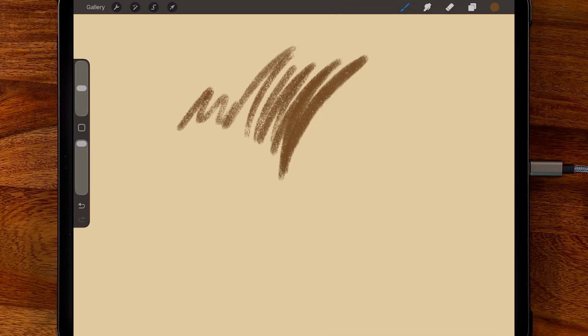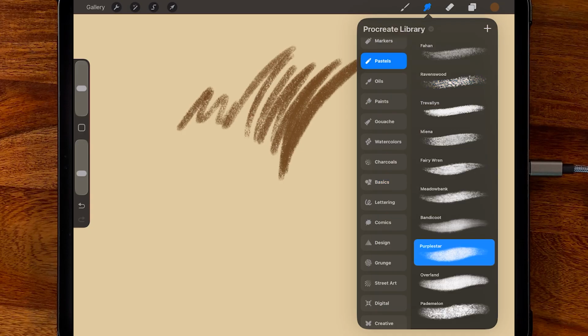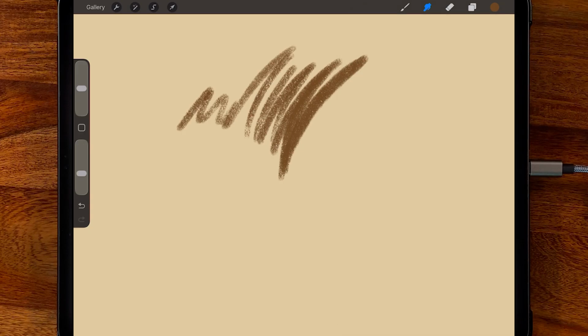But that brush, along with every other brush, can do one of three things. I can paint with it. If I come to the next icon along, which looks like a little hand, if I tap on that and tap again to open it up. Now, what did we have? We had Pastels, Purple Star. I think that was it. With this, I can come to my brush strokes. Let's take the opacity up so it's got a powerful effect, and I can smudge these brush strokes.